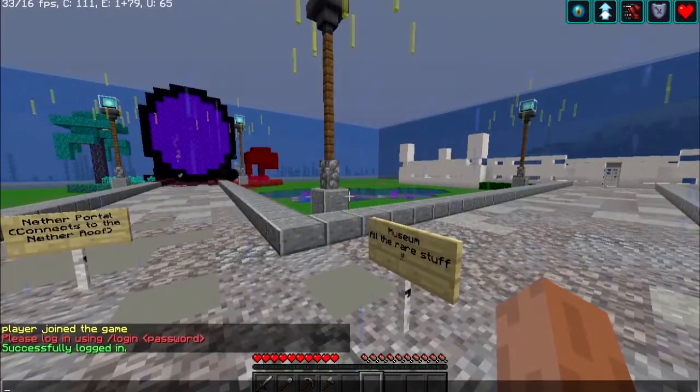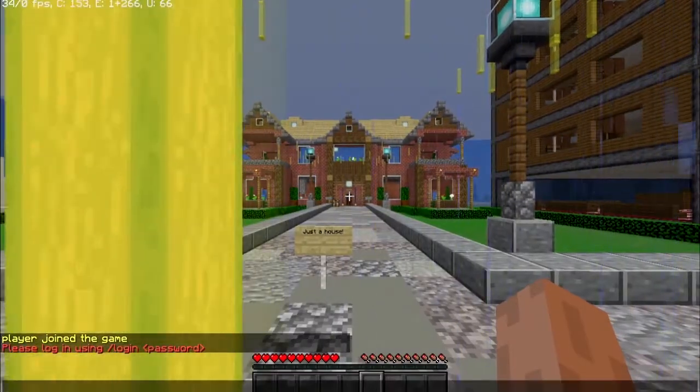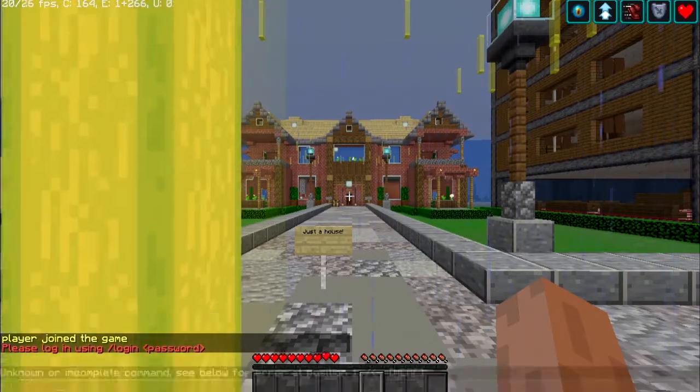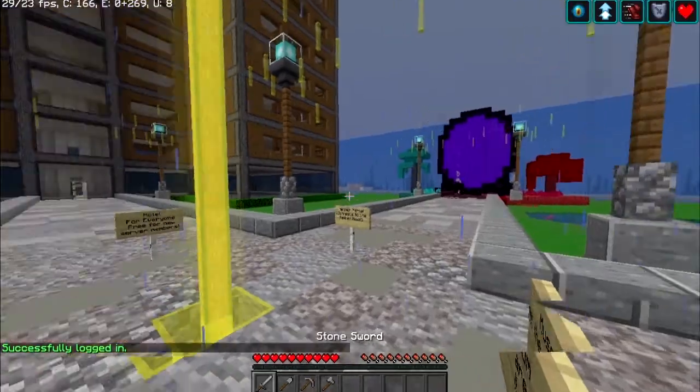There is a quick way to do this: /l and 123456. That also works, and your inventories are given with this.